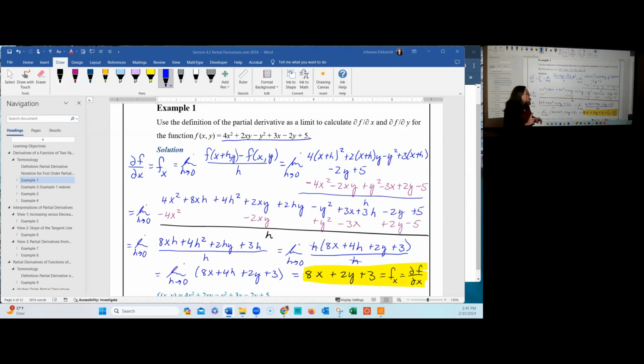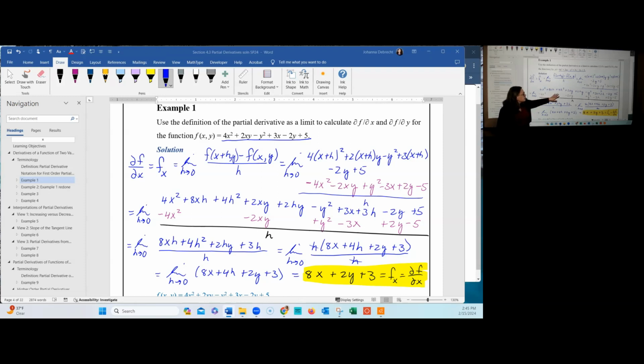One thing I forgot to copy down when I did it before was the minus 2y plus 5 on the f of x plus h comma y terms. So make sure you got those written down, because otherwise it tanks the whole thing. So when we look at these, I went ahead and multiplied out the x plus h quantity squared and distributed terms. And then I subtracted the representation of the function at just generic x comma y.